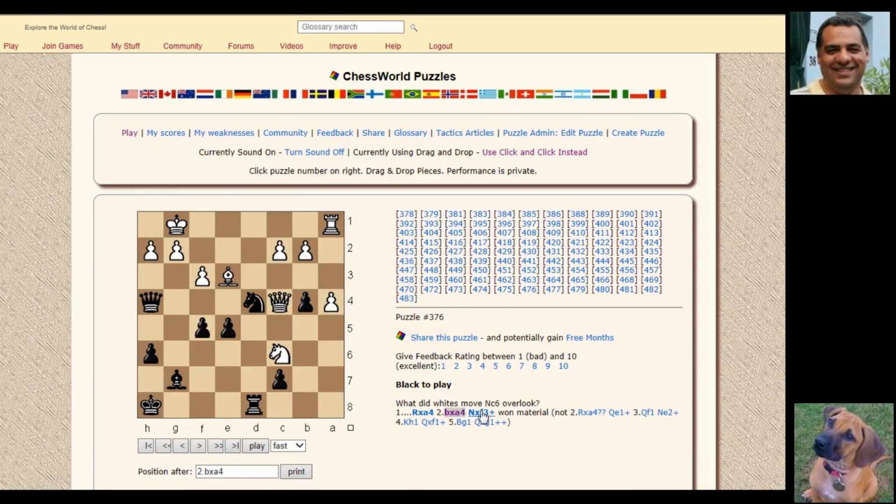So we can check here, knight takes f3. If rook takes, then there's queen e1. That's it, it continues a bit, queen f1, knight e2 check though, and then we're mating eventually. So okay, let's go on to another one.